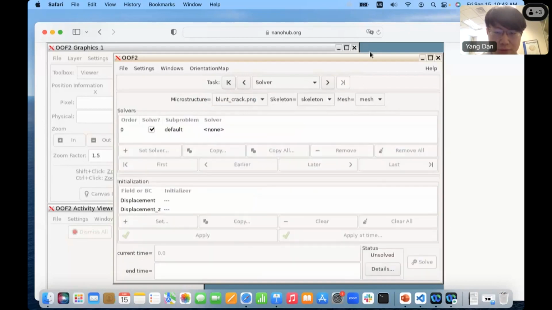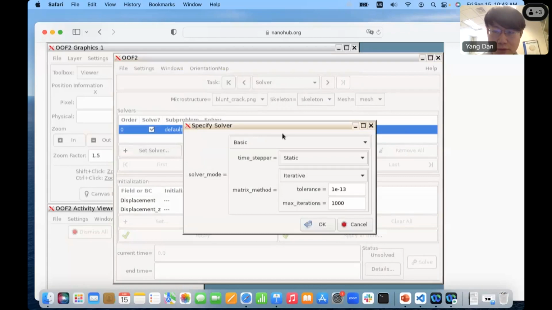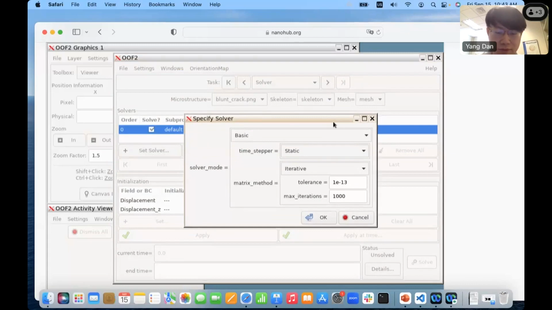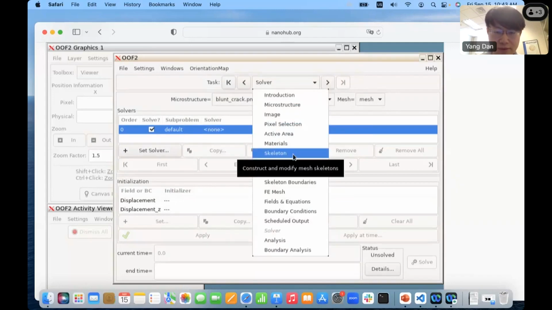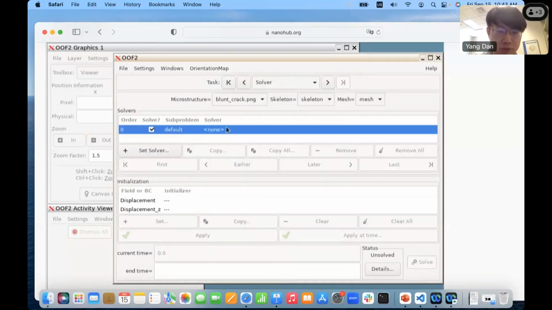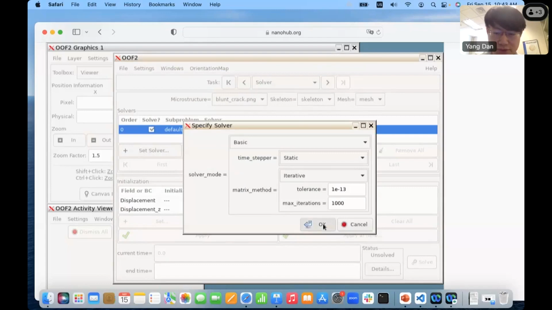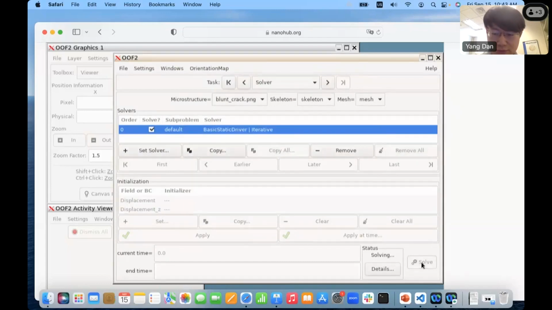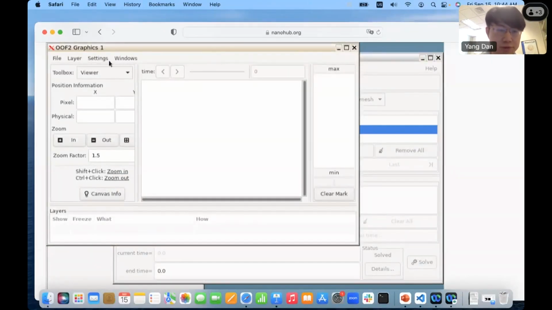And then we can go to the solver. I think we can run the simulation without the Python scripts. I'm just putting the skeleton setup things in the script to save time in the demo, but you can definitely do the same thing by clicking everything here and doing the setups here. So we move on to the solver, and we first define it, and then we try to solve it. Okay, now that we have solved the problem, we can just visualize this.